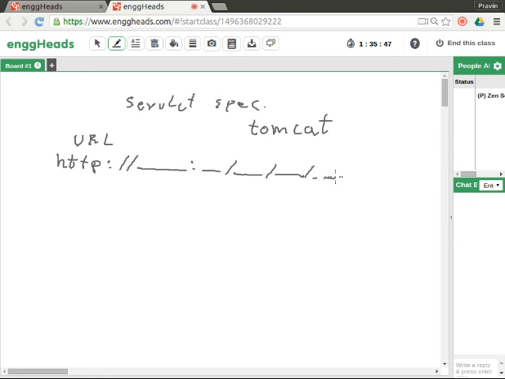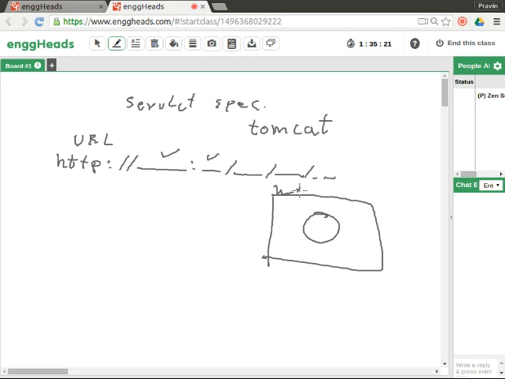So when we give this as input to the browser, what does it do? It uses the host and port to make a connection to a server. On that host, on that specific port number, there is a server which is listening.